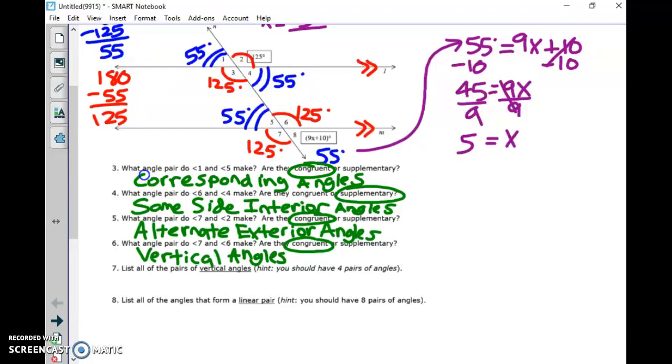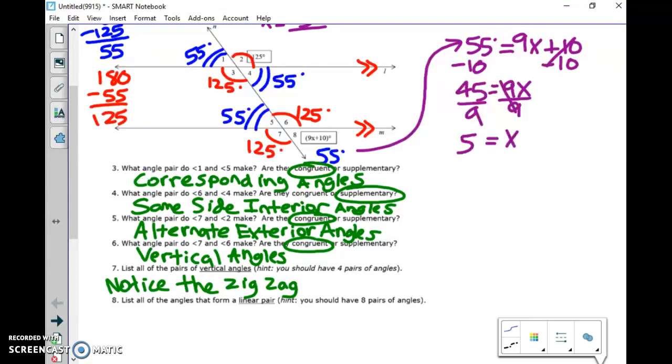And that's where we're going to notice the zigzag. Okay? Now, you can see the way I color-coded it up here at the top. But do you see all the red angles? Angle 2, angle 3, angle 6, angle 7. It's kind of alternating in a zigzag. And all of those are equal to each other. Same thing with the blue angles. They're angle 1, 4, 5, and 8. They're alternating kind of in a zigzag.